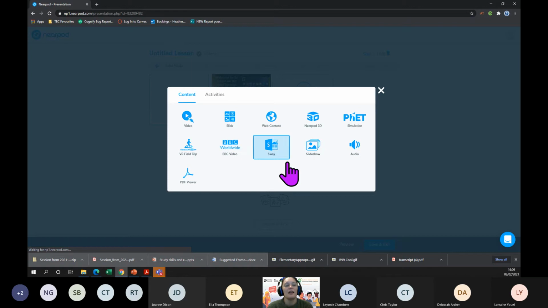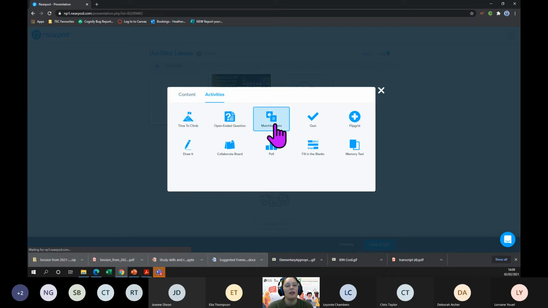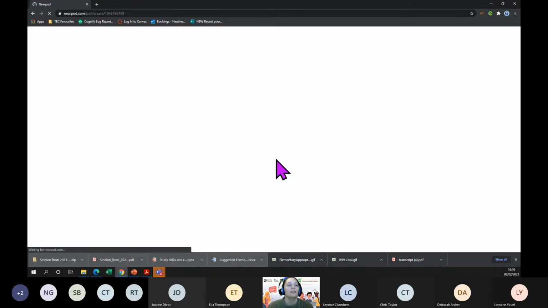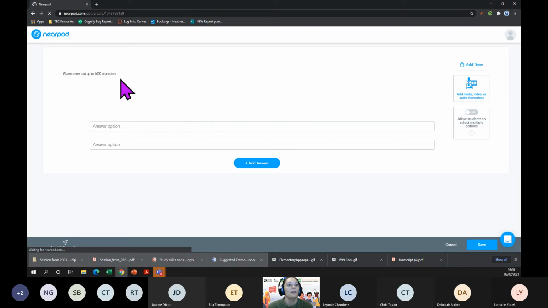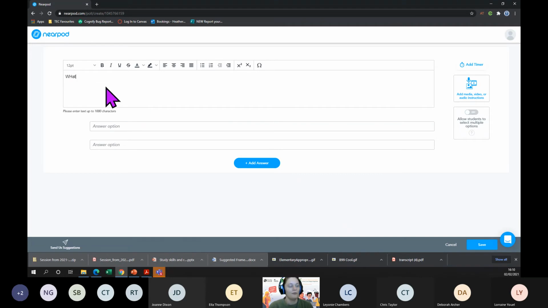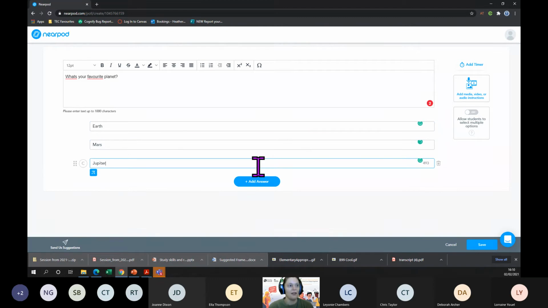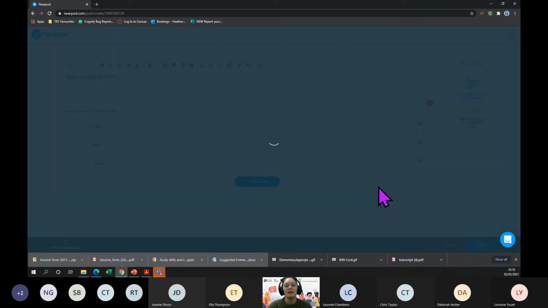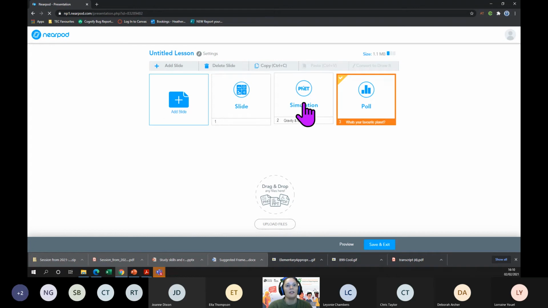Going to add another slide, and basically if I wanted to add in an activity, I've got all these different activities. I can add a matching pair in there, I can add a quiz, I can add a Flipgrid, little memory test, polls. Okay, so if I just add a little poll in there, let's just add in there. Can do so. There we go. I'm going to just add in Mars, random, but anyway, there we go. Okay, you can select multiple options, and you can add media or different audio instructions to that as well. Okay, so I'm going to click that, and so that's a little quiz. Little quiz questions I've added in, and there we go. So I've added a little slide, I've added some simulation, I've added a poll.